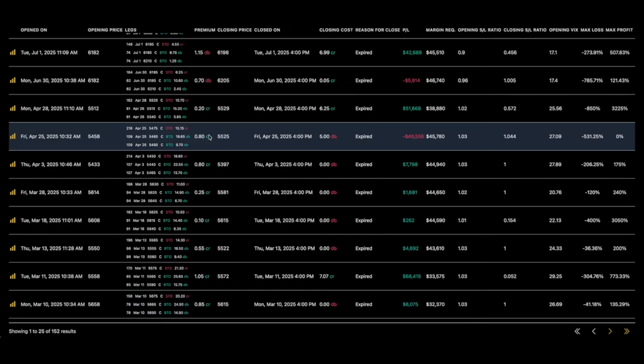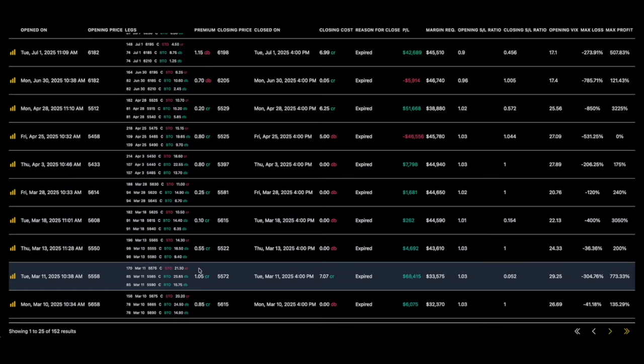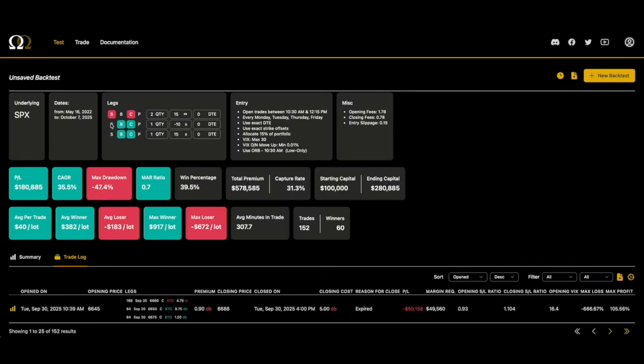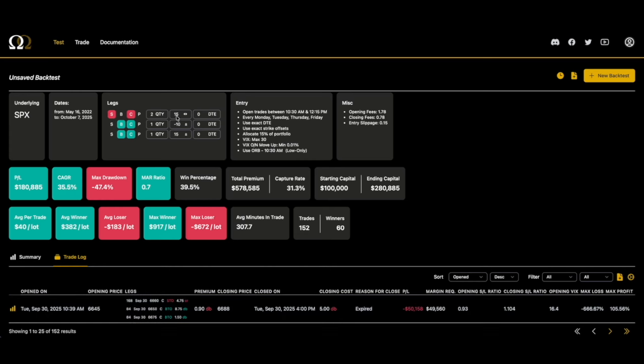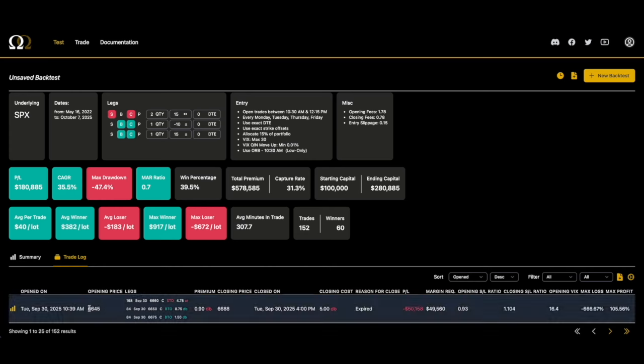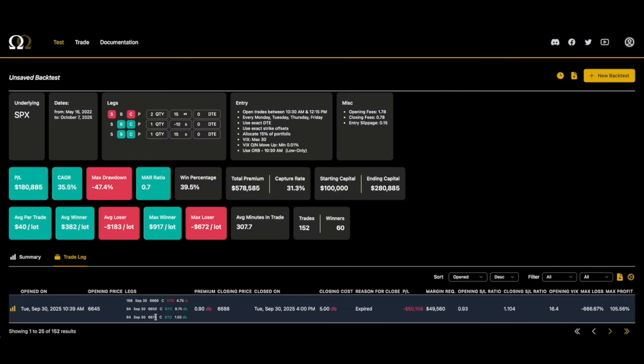So this setup here, you can see back during the Liberation Day era when VIX was higher, it was a small credit, and it is buying a call that is essentially 5 points above the current strike. It's selling a call that's 15 points above. It's actually selling 2, so you form a call ratio spread, and then you are turning it into a butterfly, a split strike butterfly, by buying a long call 15 points above that.